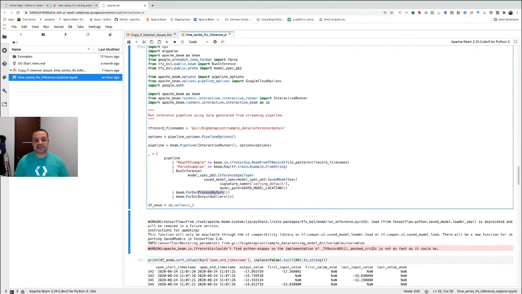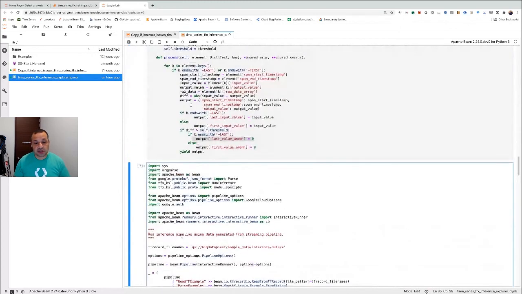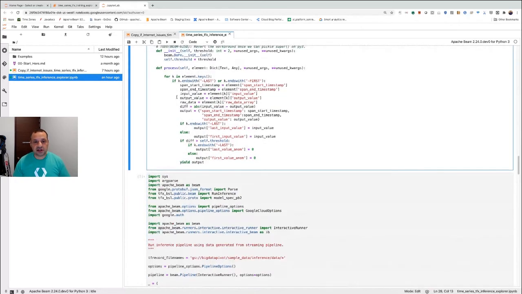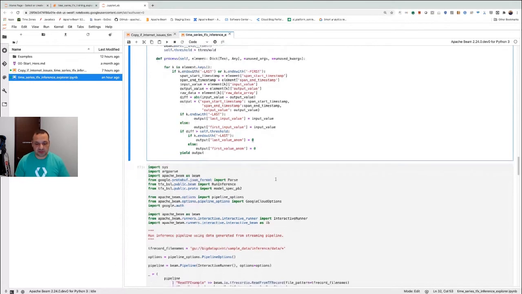And in terms of detecting our outliers, I will show a little bit of this code. Here is the code that, after we've extracted all the bits from the dictionary of information that comes back from the RunInference, we then apply our check. What is an anomaly? In our case, we have a threshold value of 2. Remember, the model was down to like 1.4, I think. So we say anything over a difference of 2 between what was input and what the model produced, we're going to consider an anomaly. If it is an anomaly, in either the first or last value, I set a 0. The reason I set a 0 is just for graphing. It looks nice on the graph as we see a clear location when we put these things together.